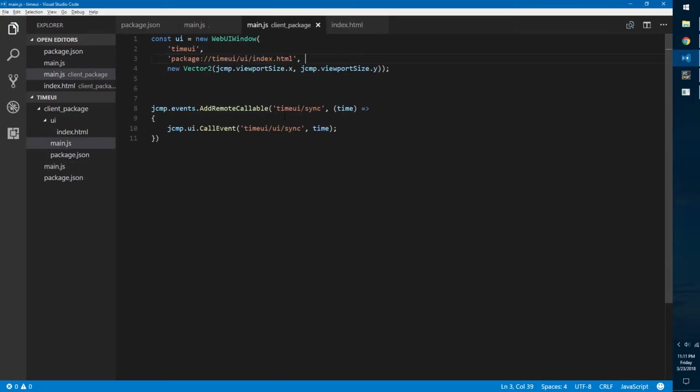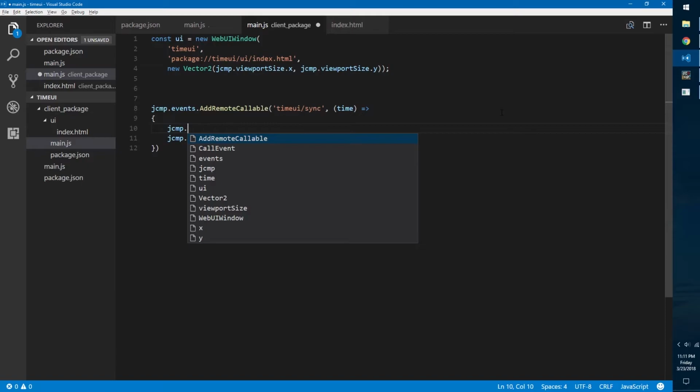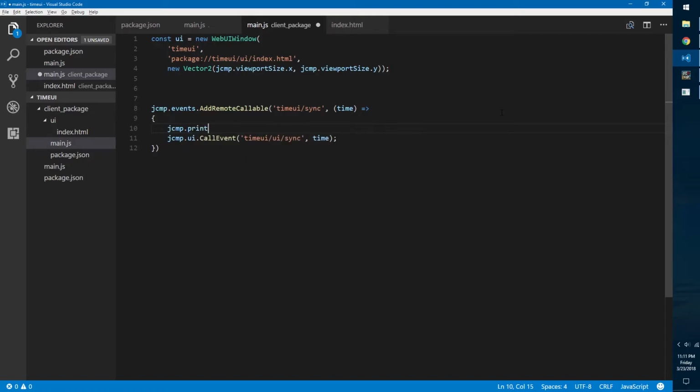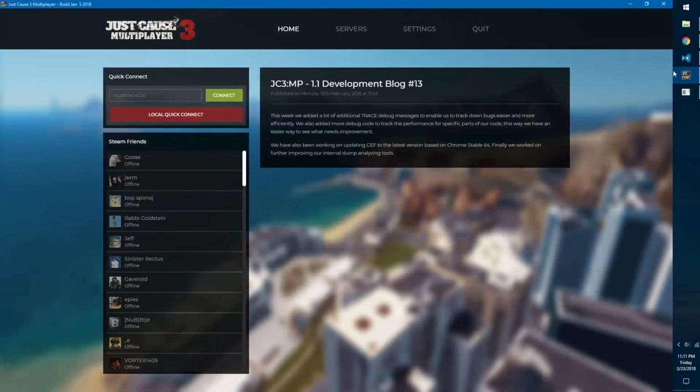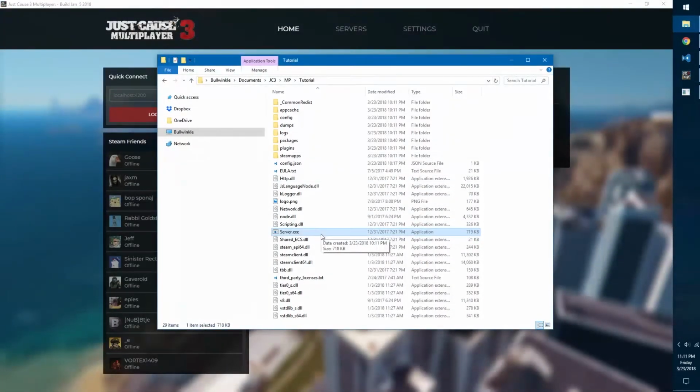And then we can also put a print in the client side. So we can do jcmp dot print received time UI, right? Okay, so now let's exit the server, do that, and then restart the server, wait for it to close.